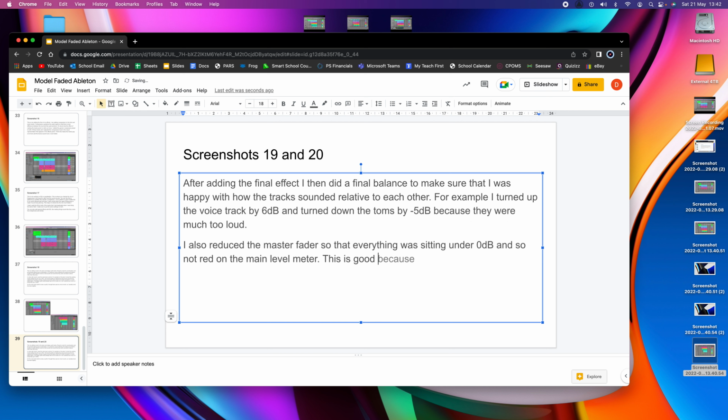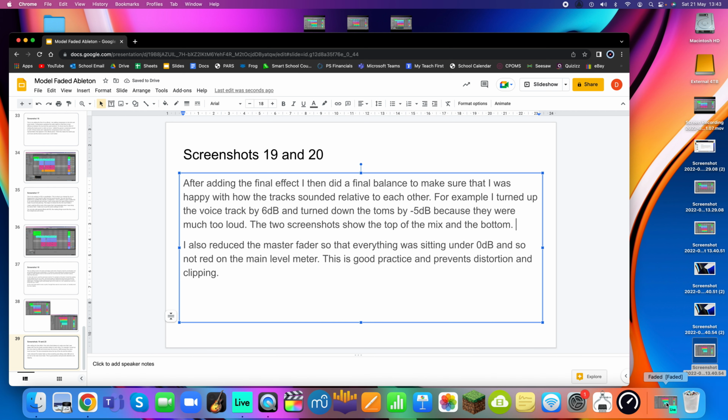This is good practice and prevents distortion and clipping. Just put a note in here. The 2 screenshots show the top of the mix and the bottom. There we go.